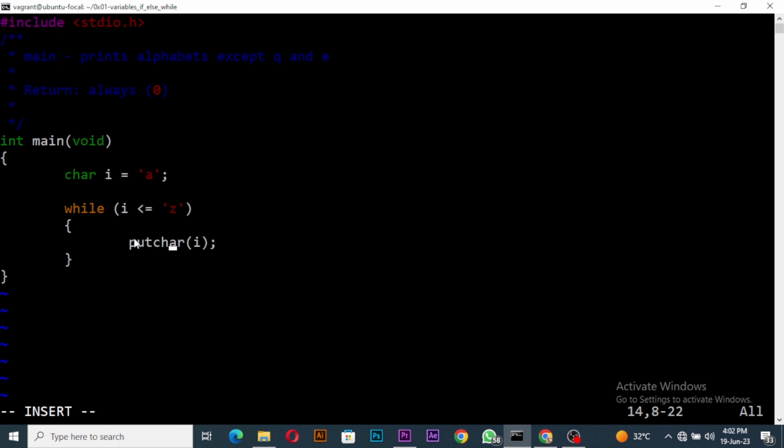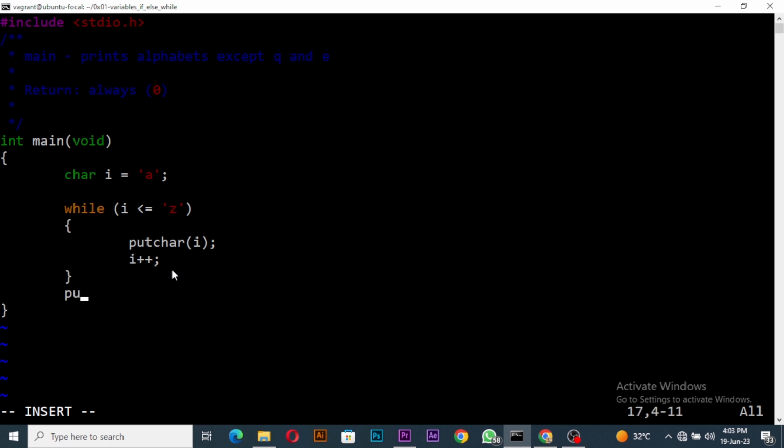So we need a way to increment it so that when it comes back, because it is true, it's going to come back. When it comes back, it will become 'b'. And to turn it to 'b', we'll just increase it and say i++, okay? So that's, we are saying i plus 1. You could also use i equals i plus 1, but for simplicity, let's just use this as this is widely used and acceptable. So the next thing is I've incremented it, and then with this I should be able to print 'a' to 'z', right?